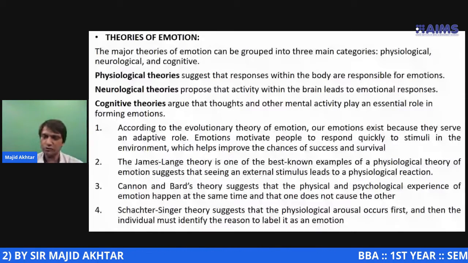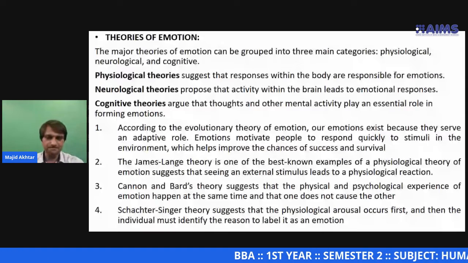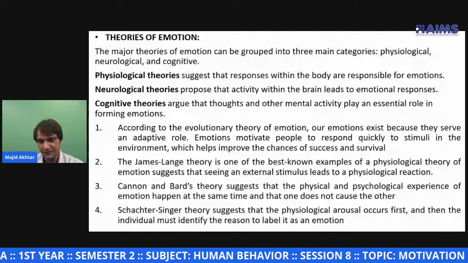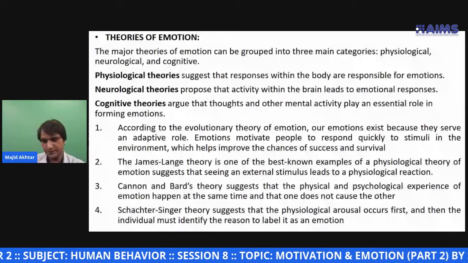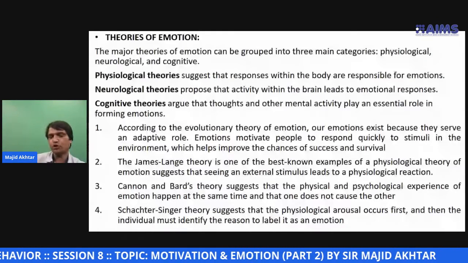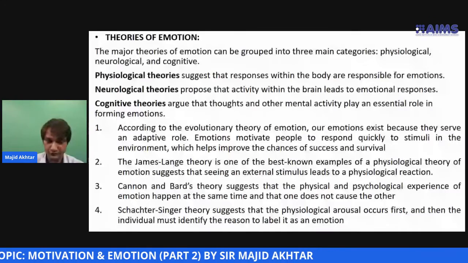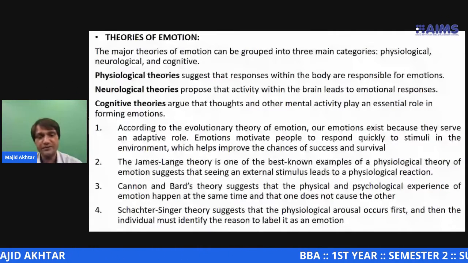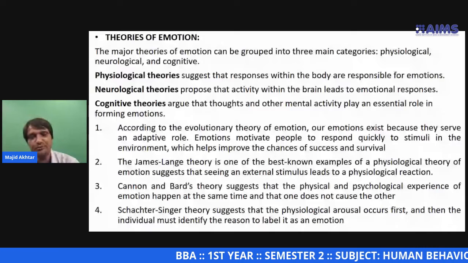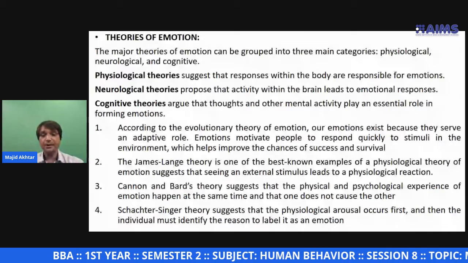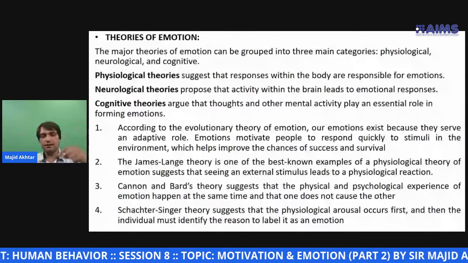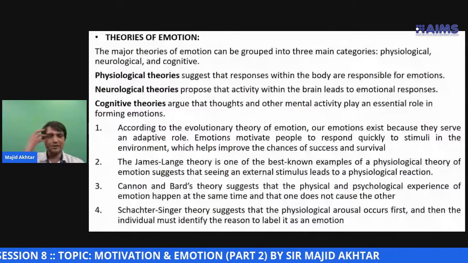A psychological reaction will not cause a physical emotion. It is not going to be the reason for any physical change, and physical change is not going to be the reason for psychological changes. As we have just studied, Cannon and Bard's theory suggests that physical and psychological experiences of emotion happen at the same time, and that one does not cause the other. I mean, a physical experience will not trigger the psychological experience.